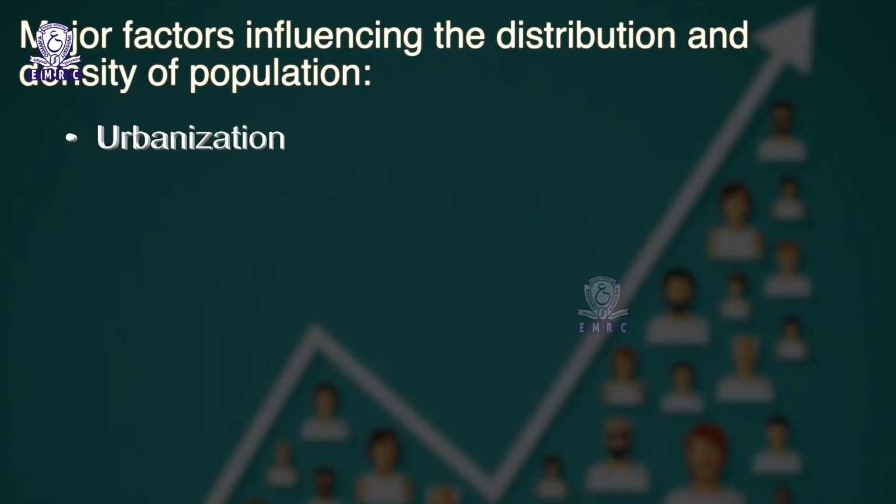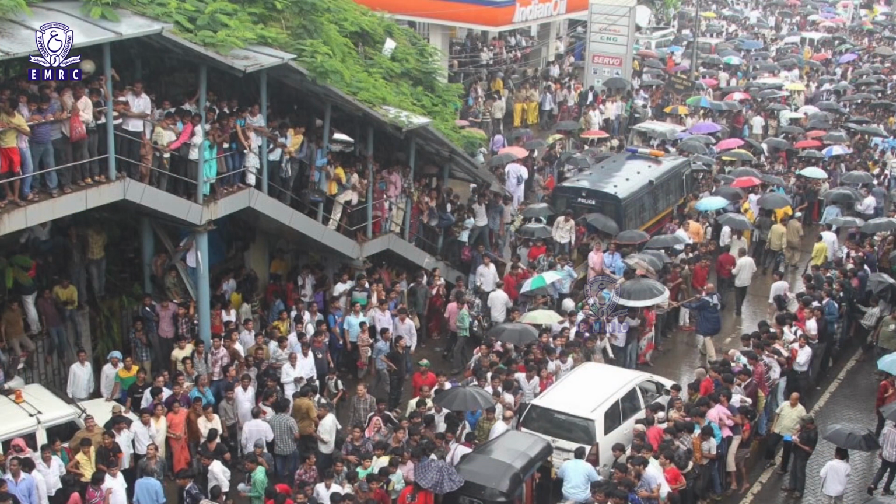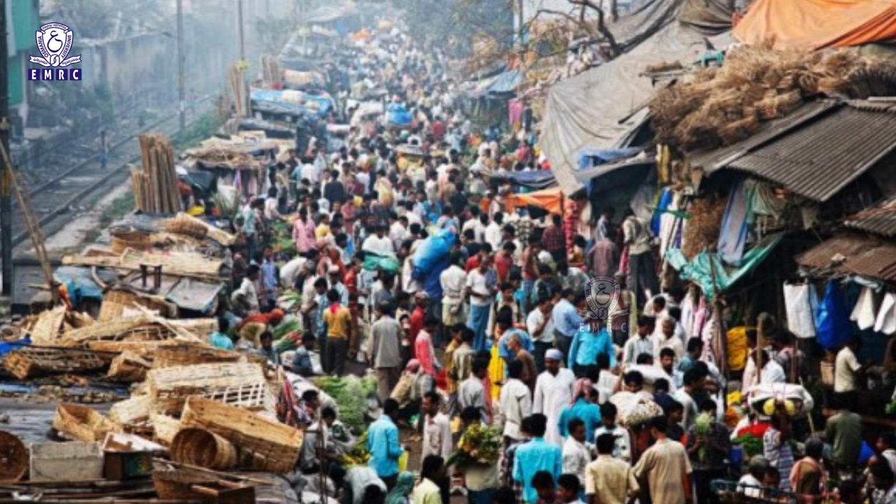Urbanization is the next factor. Urbanization and population concentration go hand in hand and are closely related to each other. All the urban centers are marked by a high density of population. The minimum density that an area should have to be designated as urban is 400 persons per square kilometer. The highly urbanized districts of Kolkata, Chennai, Greater Mumbai, Hyderabad, Delhi, Chandigarh have population densities of over 6,000 persons per square kilometer.